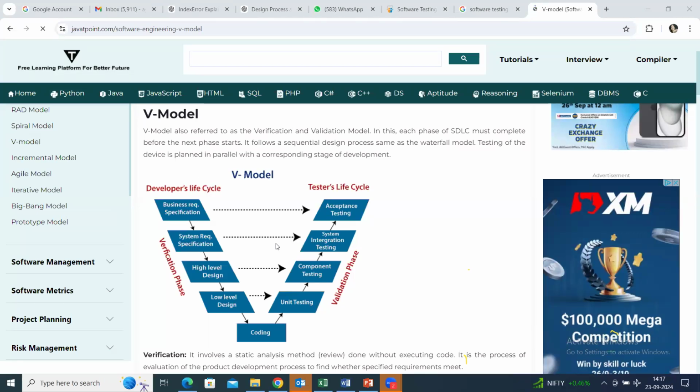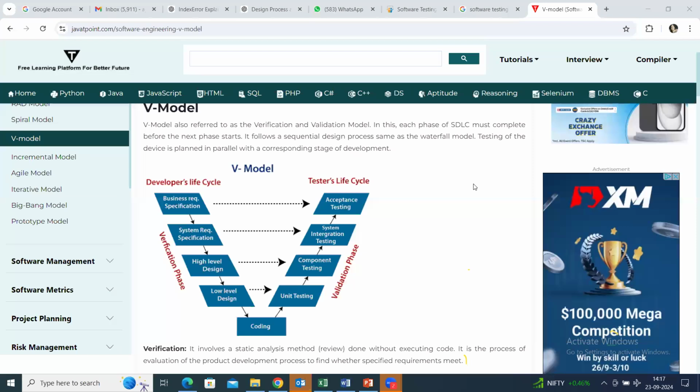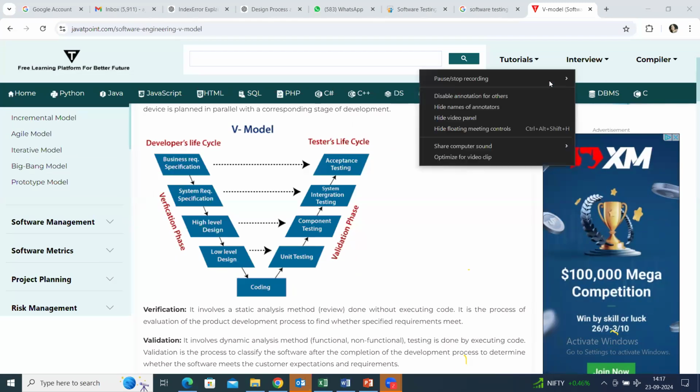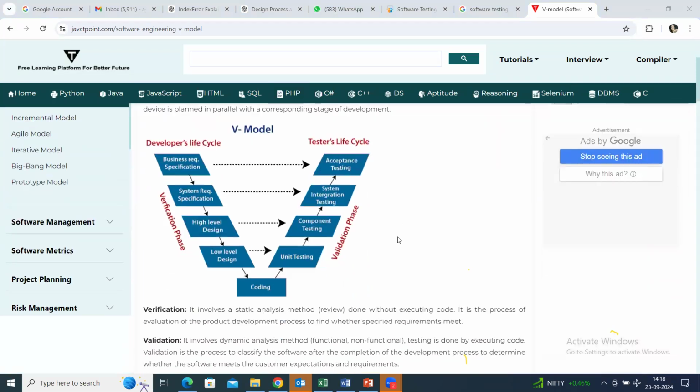Yes, so you can see this V-test model where this is the developer's life cycle and this is the tester's life cycle.